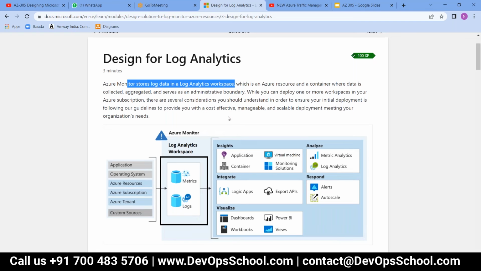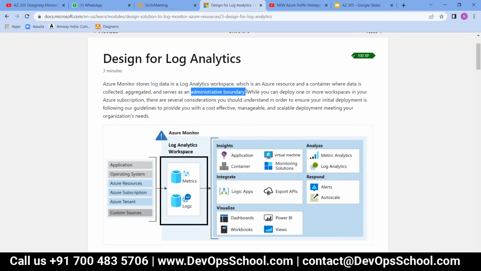This will not contain the data of all your applications within the organization. That's why they mention the administrative boundary, meaning the logs specific to maybe one application, if it is a small one, or based on the geographical boundary and all.